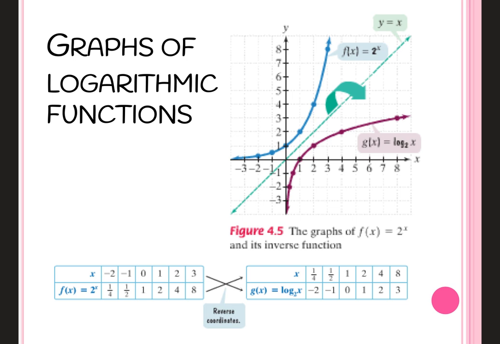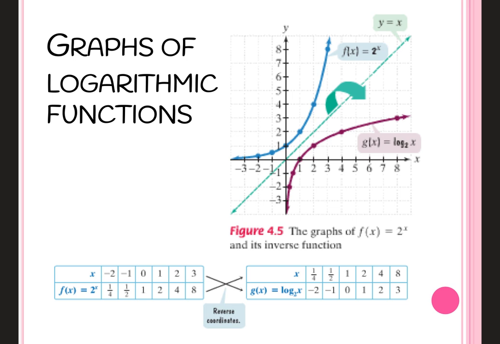How we graph it, we even flip. So there's a couple different ways to graph it. You can graph a parent function and you can shift it, which is easy when it's simple, but it gets complicated when you start to add things or reflect it. So I teach a different way to graph it, okay? If you want to graph the parent and shift it, go for it. But I will tell you, I would recommend doing it the way I'm going to teach you.